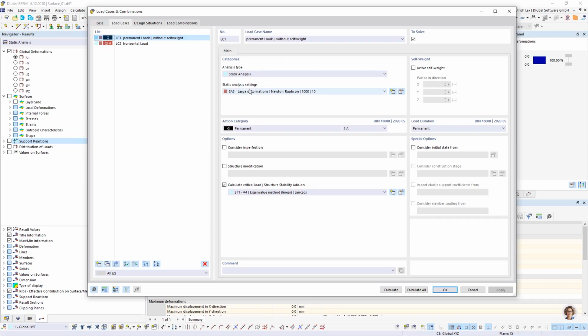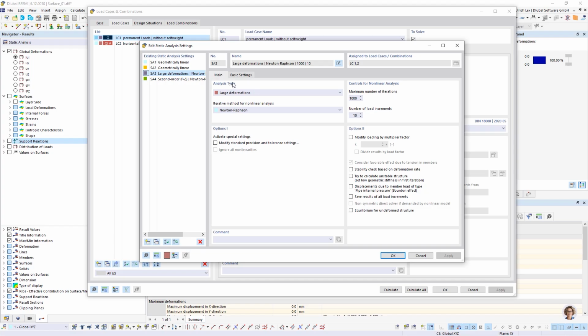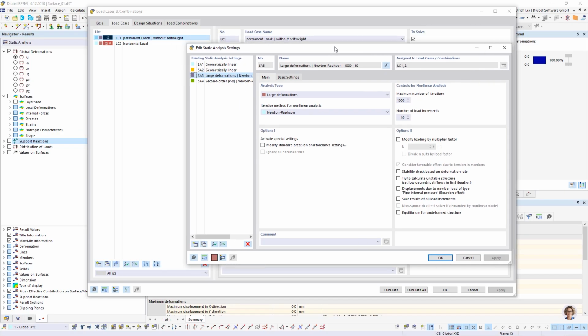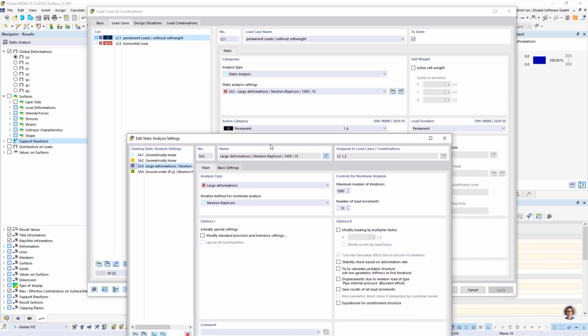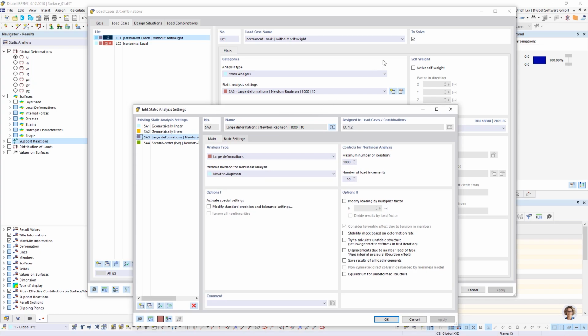Before I do this, one topic I use here for the analysis settings, the large deformation calculation, because it's a special thing for glass. For the large deformation analysis, some membrane stiffness of the surfaces is activated. This is important for thin surfaces, for surfaces which are acting more as a bending.